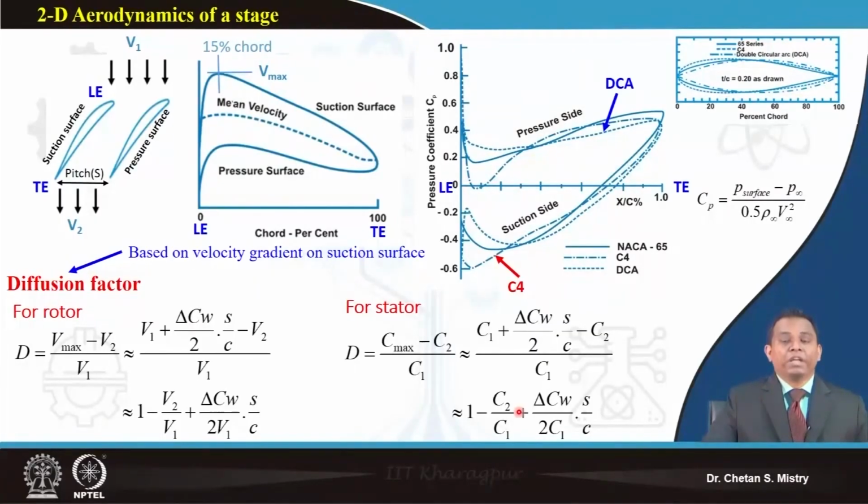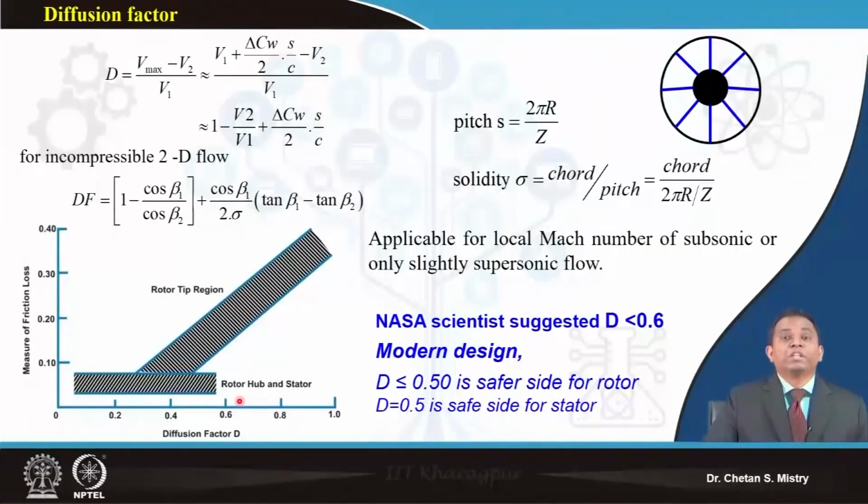Okay. So, based on understanding what is happening on the surface of the aerofoil, they have come up with a solution, that is what is called the diffusion factor. Let us see how exactly we will be using this parameter called diffusion factor. This is what we know: my diffusion factor is maximum velocity minus exit velocity, divided by entry velocity. If I replace the relative velocity components at the entry and exit, I can write them in terms of beta 1 and beta 2.